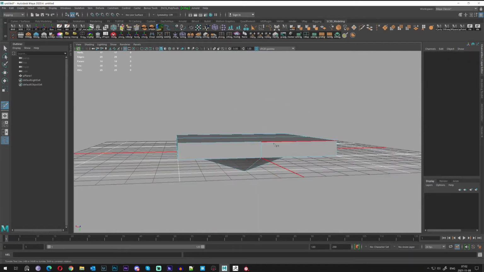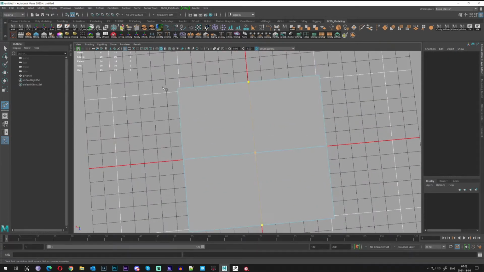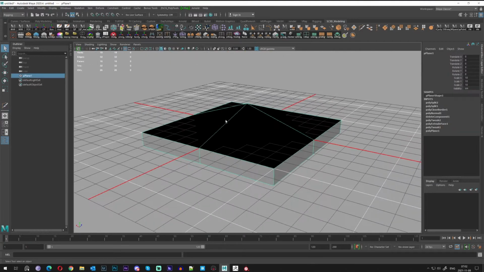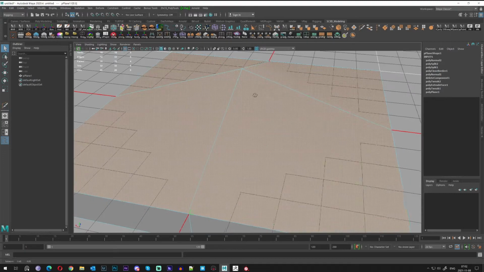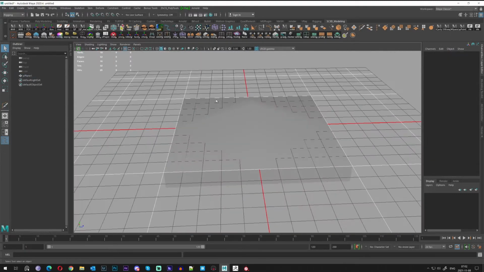Definitely it won't be looking super awesome or something like that. But whoops, why am I inverting all the normals, so I can understand. Okay, in any case, we have a base.